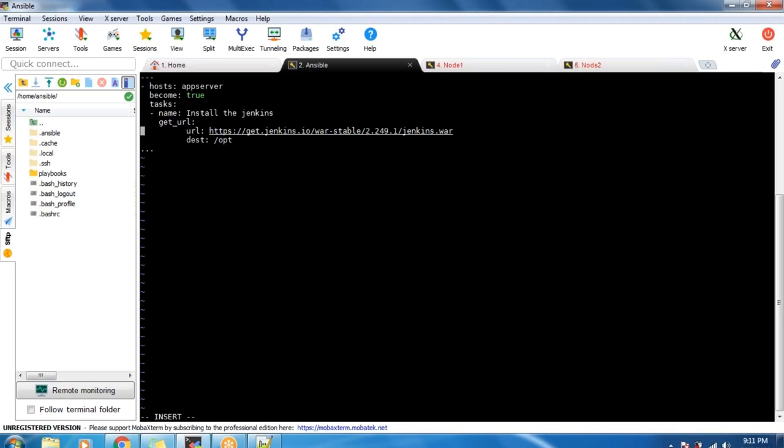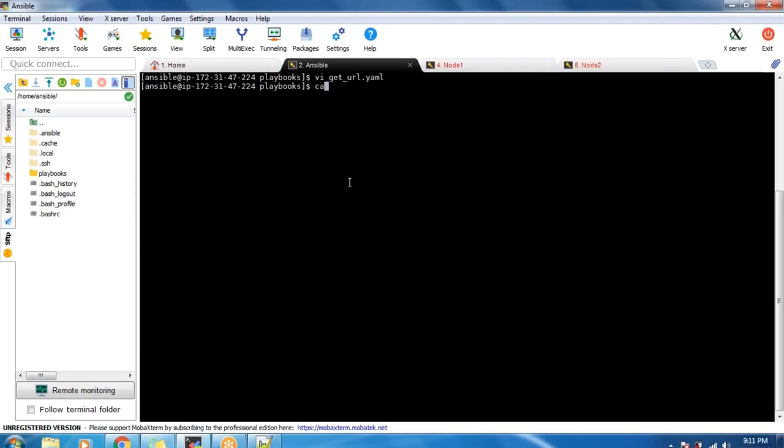So what it is going to do is download Jenkins to the destination server. Which is the destination server? I have provided the app server. So where is this app server? What is the IP address? You need to find it in /etc/ansible/hosts. So under this IP address it is going to deploy Jenkins.